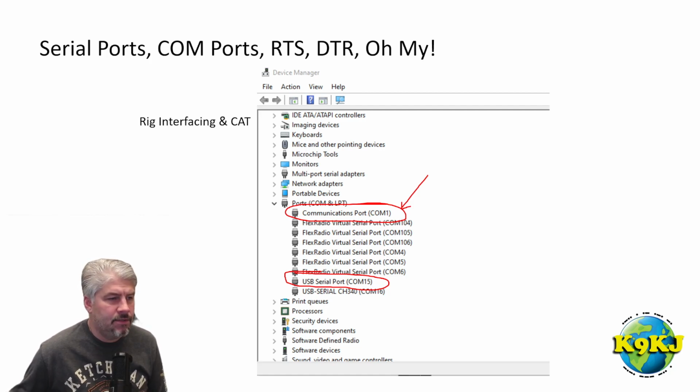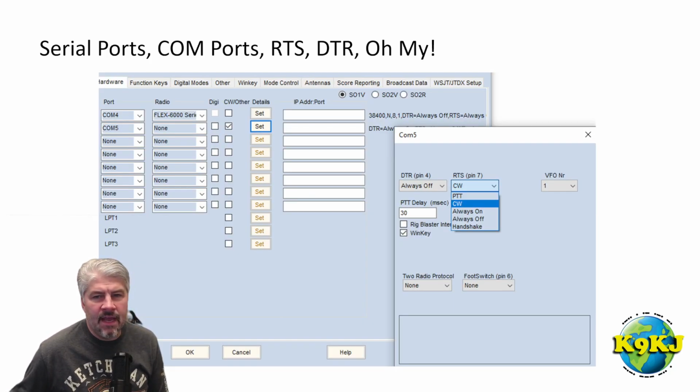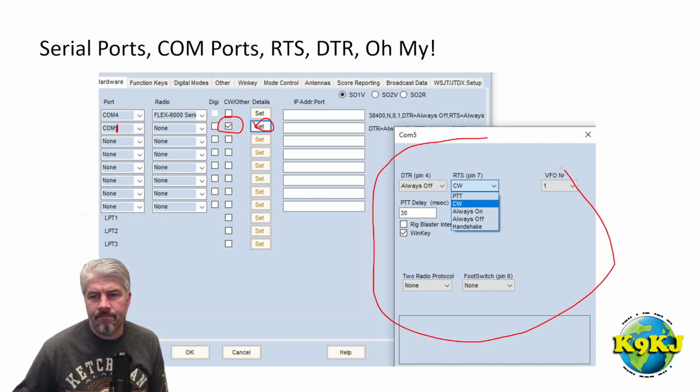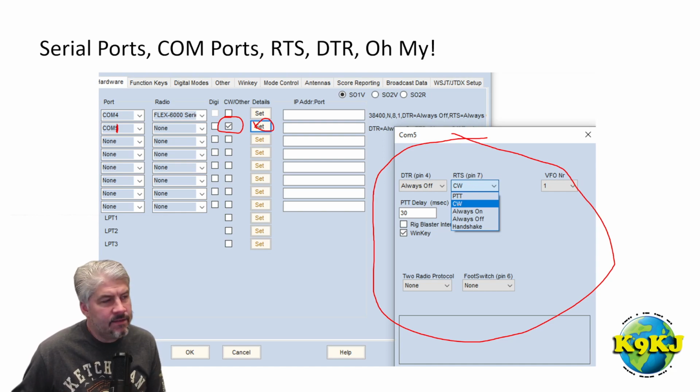Now, when I go to something like N1MM, I could select COM1 here. I want to make this a CW interface, and then I will hit the set button, and this screen will come up. This is where you can say, all right, I'm using pin 7 of my serial cable, and I want that to be the one that I'm going to send CW on.